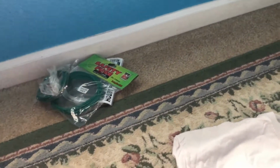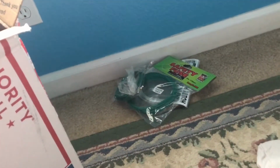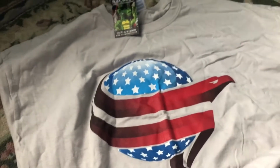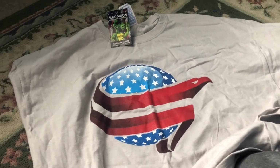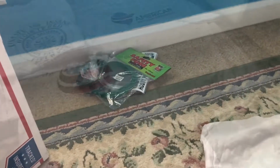But yeah, this is all the stuff I ended up getting. I'm really excited about that Dominator shirt as well as the fuse. And the hat and Beast's other one. These ones, I like it, but they're a little too big for me. May just be wearing those as like walk around the house kind of shirts. But there you guys go. Nice little unboxing.